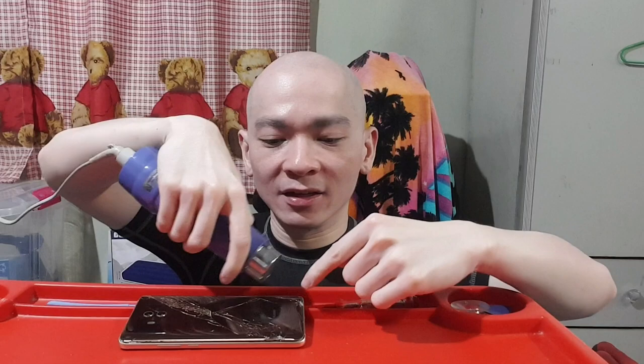Right? It doesn't look like a hairdryer, but it's just a normal hairdryer. It's just that I removed the head part of it. So what you want to do is heat it up, right? You want to heat the back part of your phone up, because there's a layer of double-sided tape.